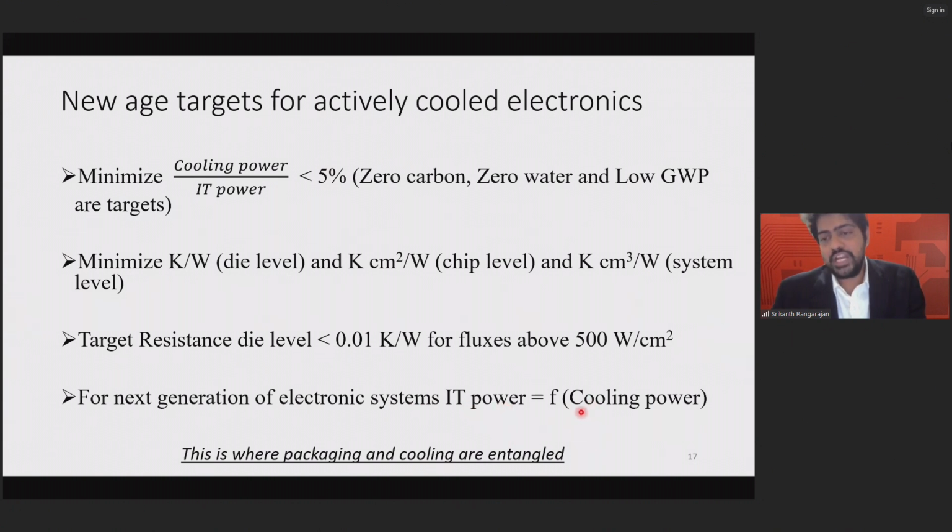This kind of a relationship, when we go back to this first objective, which is the cooling power to the IT power, then there is a real nice optimization problem, because the more you maintain the IT's temperature lower, the more you save on the power of the IT's operation, which improves this ratio as well. So there is an optimal value that can exist, and that will become really important in the coming days. And people for that reason are also looking into subambient cooling. If you can really make your chip's temperature less than the ambient, then you're also making your IT more and more energy efficient. So this is where the packaging and the cooling become entangled.